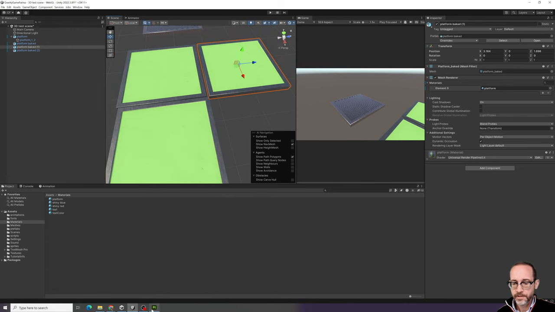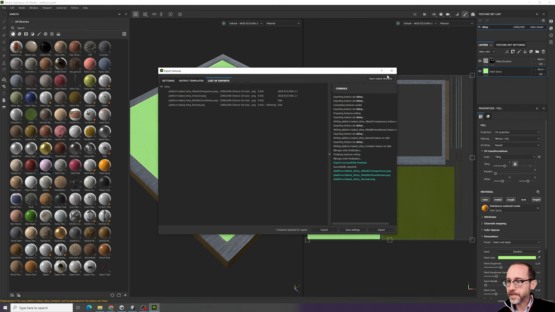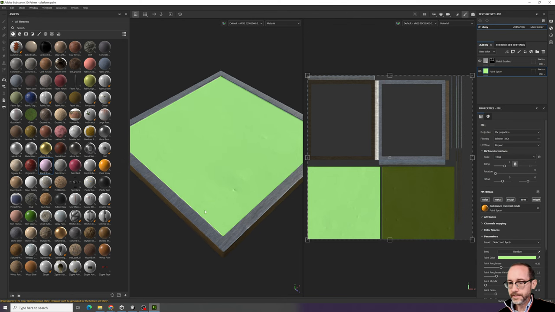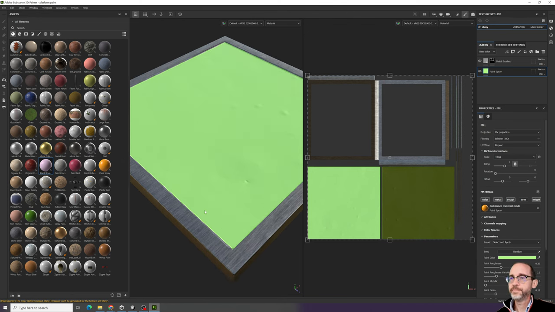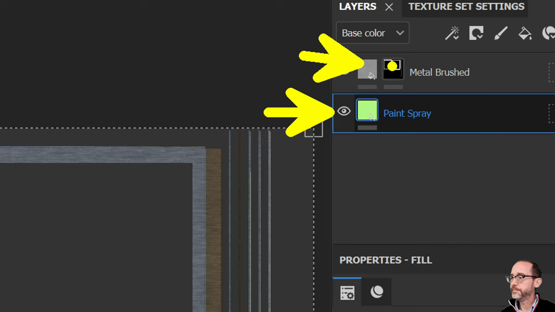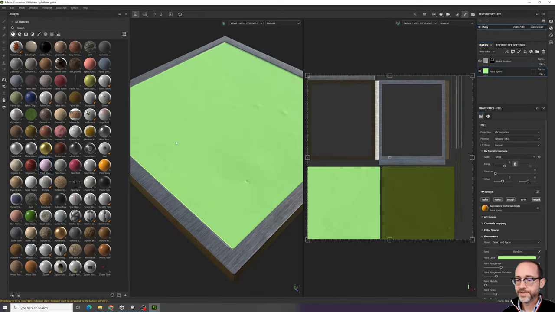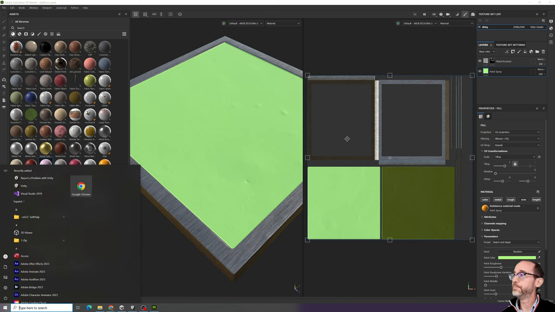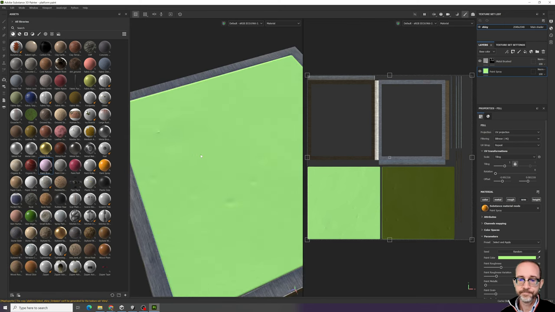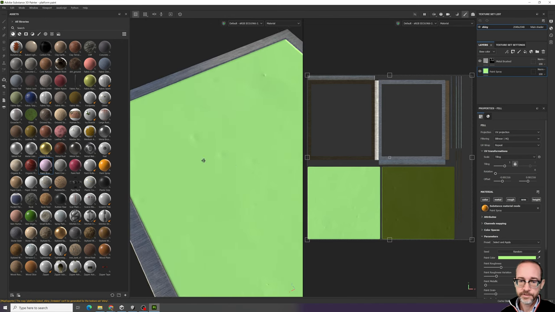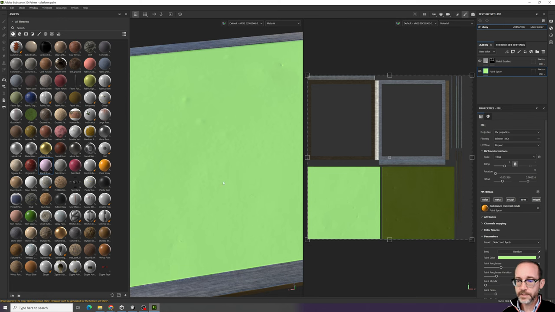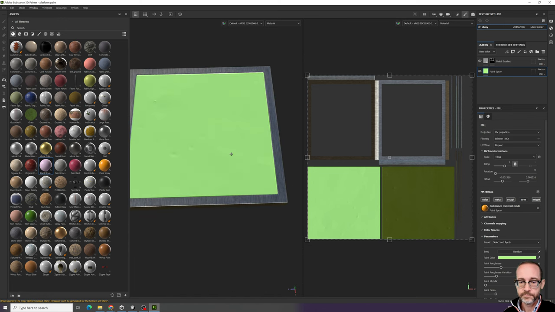So a lot of new stuff today. I'll put the other introduction to C4D up on the assignment so that everybody can see that. There's a lot more to think about here in Substance Painter, but you can get a lot done in Substance Painter just focusing on what we did with this object, which was using materials and then masking out those materials where you want them to appear on the mesh. There's all sorts of other fun things that we can do here, but we can get a lot done just using that.